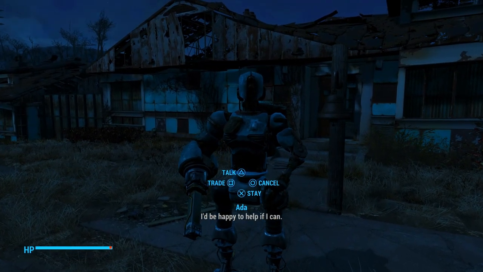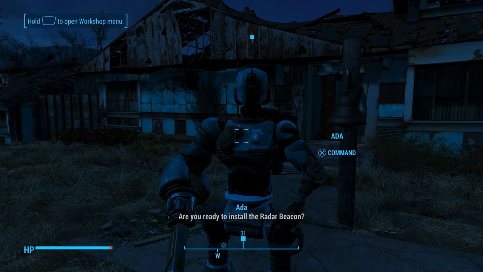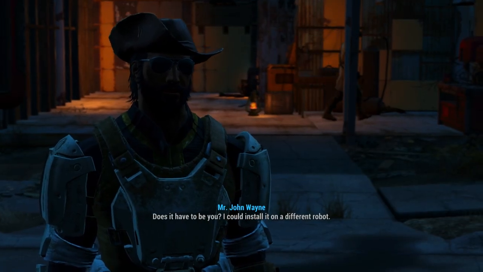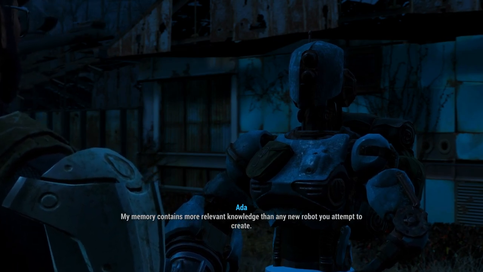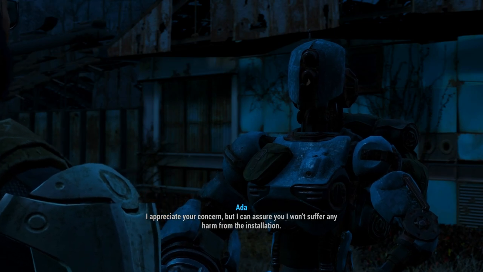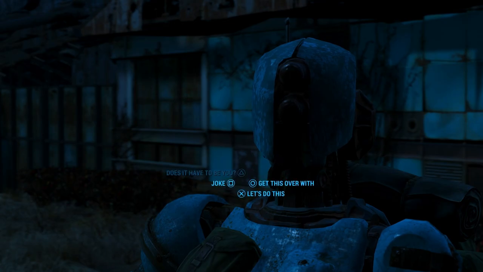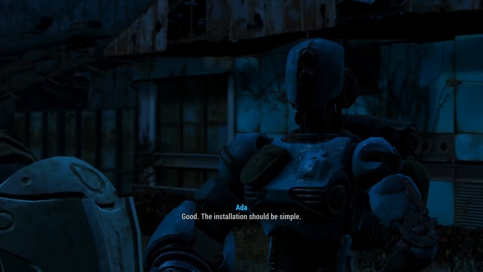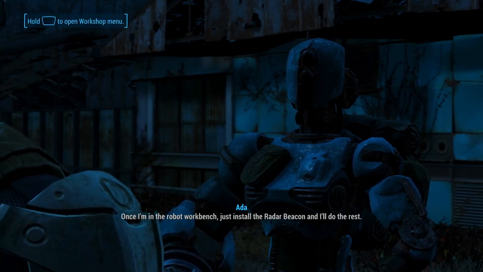Hey. I'd be happy to help if I can. Ada? Are you ready to install the radar beacon? Does it have to be you? I could install it on a different robot. My memory contains more relevant knowledge than any new robot you attempt to create. I appreciate your concern, but I can assure you I won't suffer any harm from the installation. So, are you ready? It's time. Let's do this. Good. The installation should be simple. Once I'm in the robot workbench, just install the radar beacon and I'll do the rest.